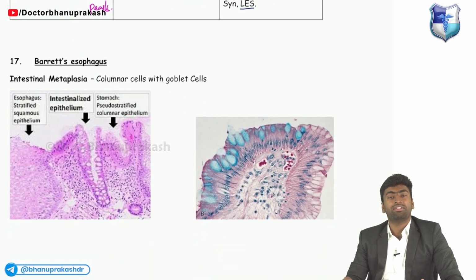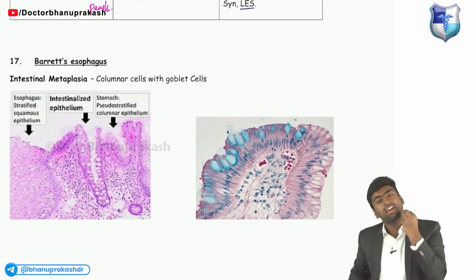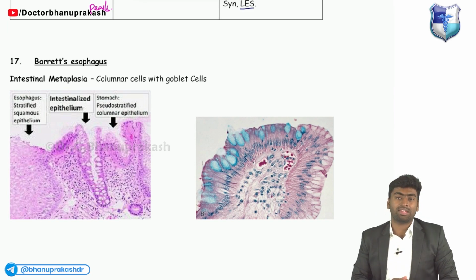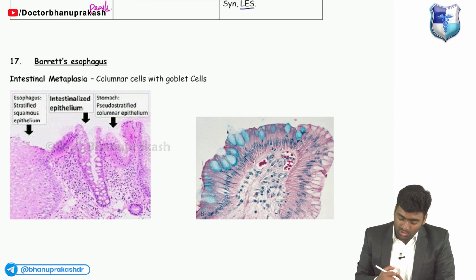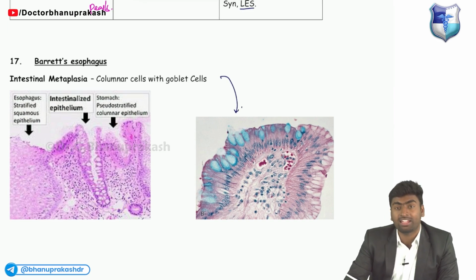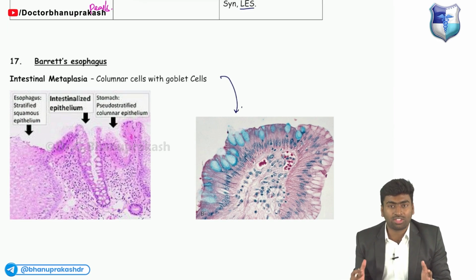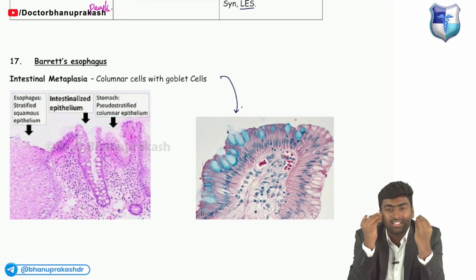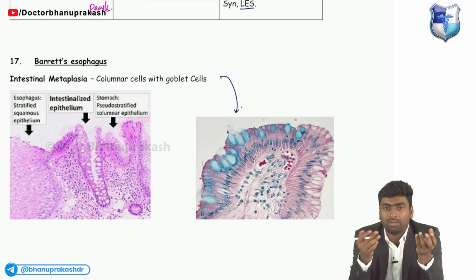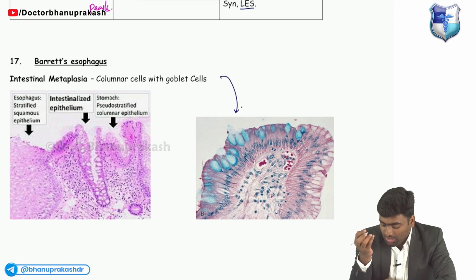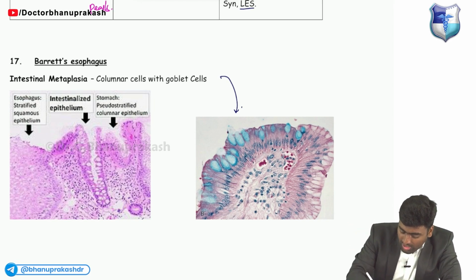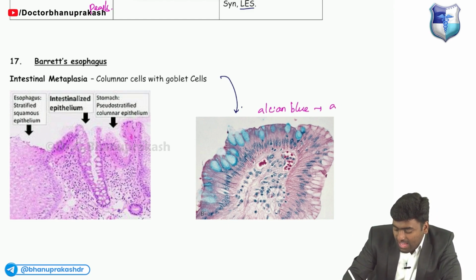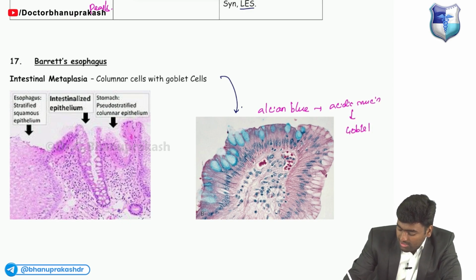And next, we discussed Barrett's esophagus. It is just a metaplasia, intestinal metaplasia, meaning there are columnar cells along with goblet cells. We know there are goblet cells, but what is it? I'm a pathologist, and if I'm a pathologist, I need to see them visually. Until I see them visually, I won't trust them. I won't trust an Instagram chat, right? So you need to see the stain, which is known as the Alcian blue stain. It stains the acidic mucin, which is present in the goblet cells.